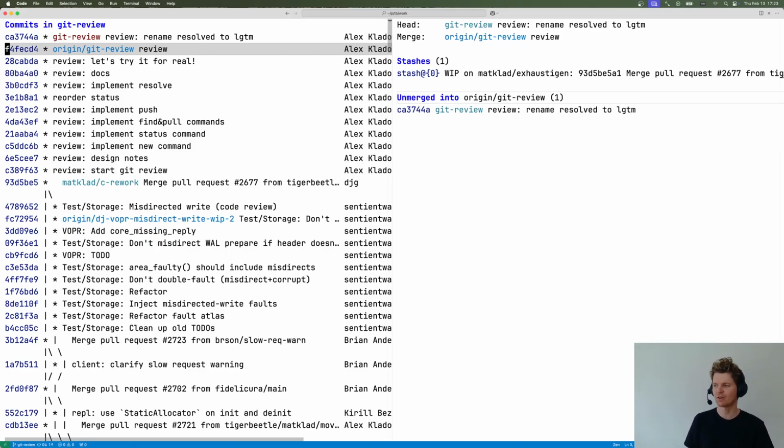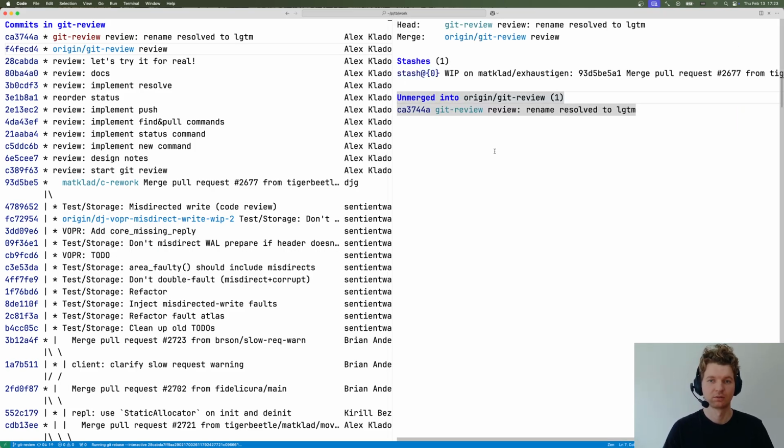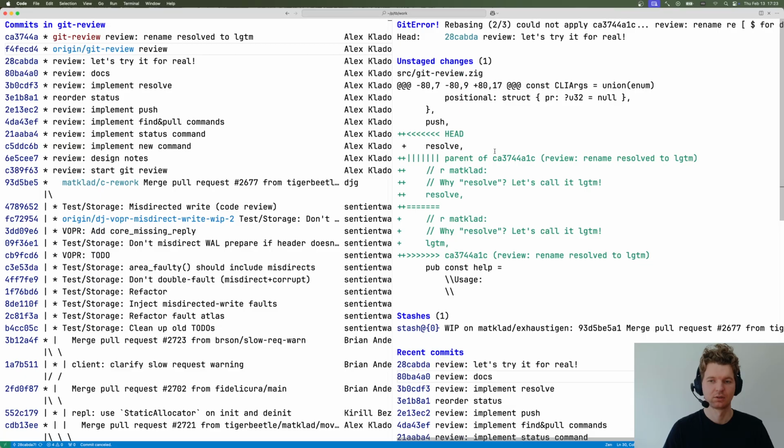Yeah, using something like JJ would probably be easier here, but let's just do interactive rebase and just drag and drop this thing below. Okay. Oh dear, and here I haven't. Oh, actually, this is good.